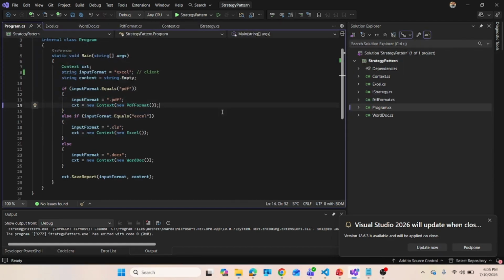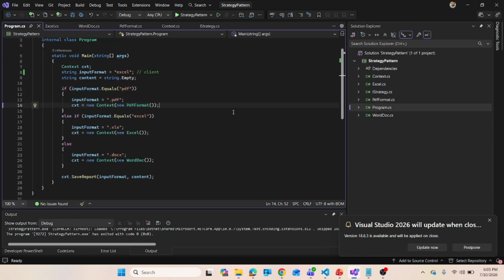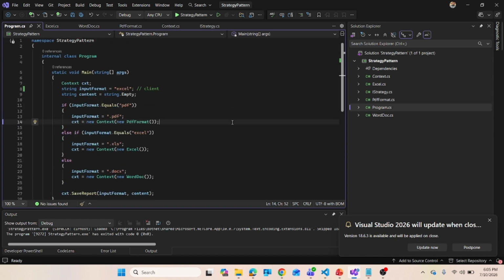So I think you have understood that the strategy pattern is very useful to separate your business logic and the algorithms of the different strategies. So it is very maintainable, and it is also obeying the open closed principle. So this is the strategy pattern as a whole. Thank you.